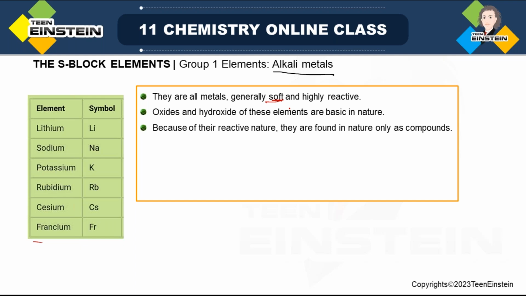Remember, whenever you have any elements in the left extreme of the periodic table or in the right hand side extreme of the periodic table, mostly you will find they are reactive. Obviously, I'm not talking about noble gases, which are also at the right hand side extreme of the periodic table, because they are stable. Every element is trying to achieve the noble gas configuration, because all the elements are trying to become stable, and trying to become stable means they are trying to achieve noble gas electron configuration.